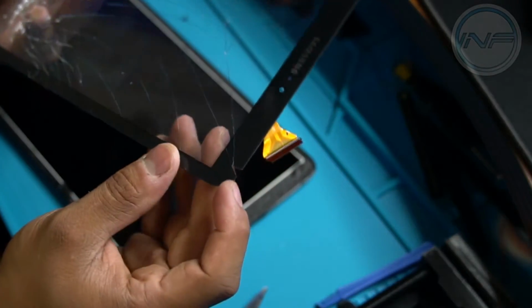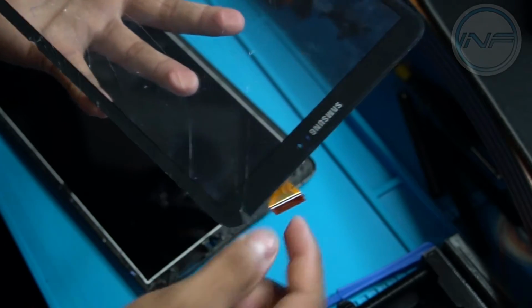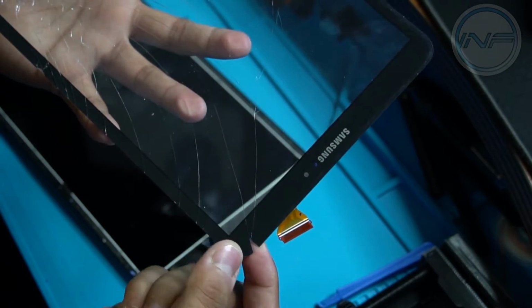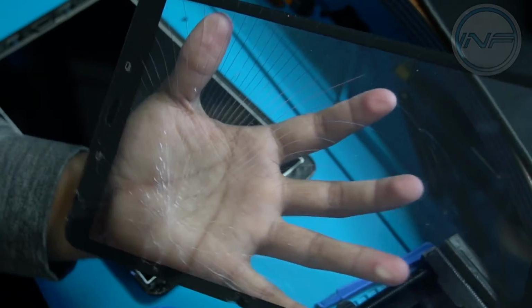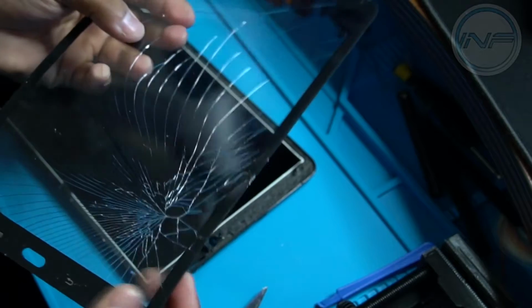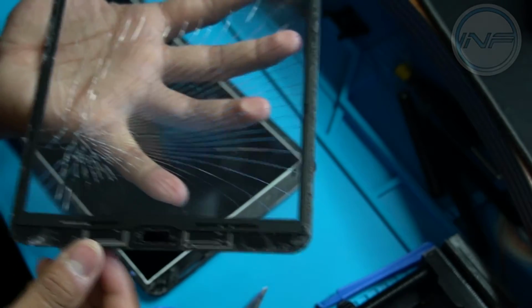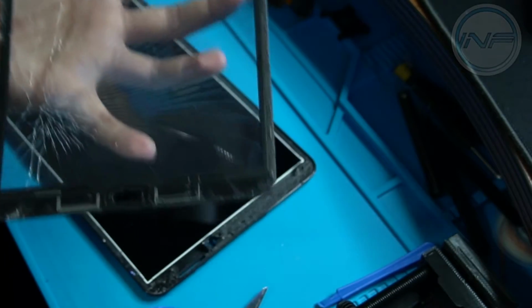And as you can see, I did chip a piece. That's because it was already broken. It's just when I tried to remove this part, it was already separated from that piece. But that's basically it. I'm really proud of myself. This is the first time I've done something like this, and it worked out very well. Like I said, heat is your friend. You want to heat it up as much as possible.